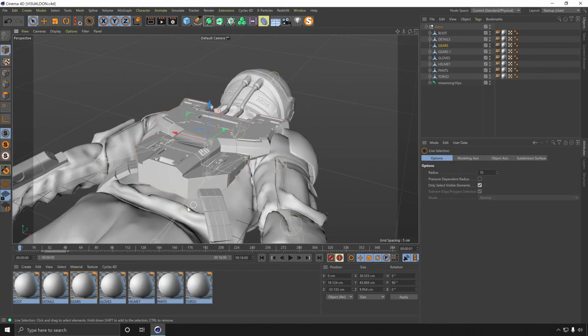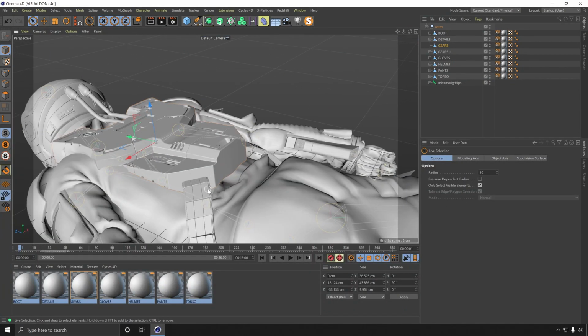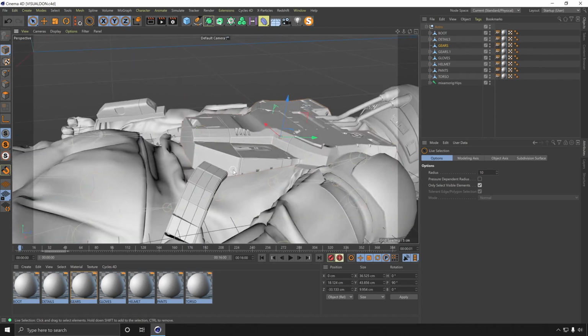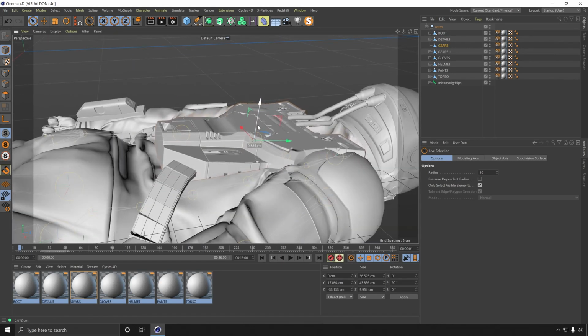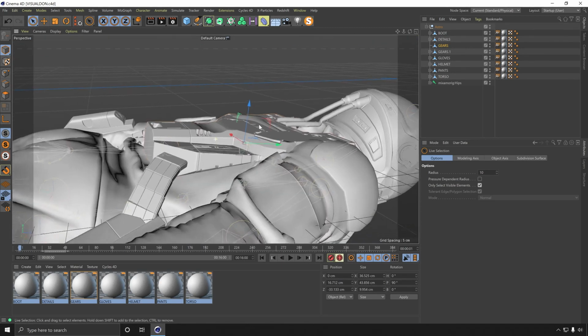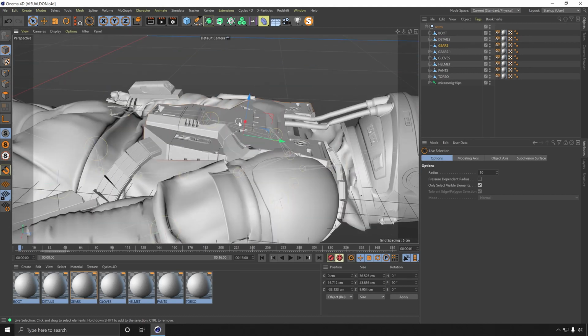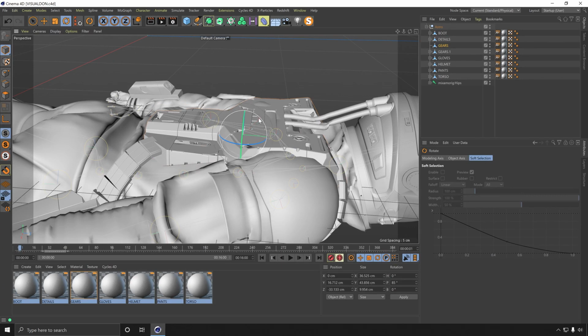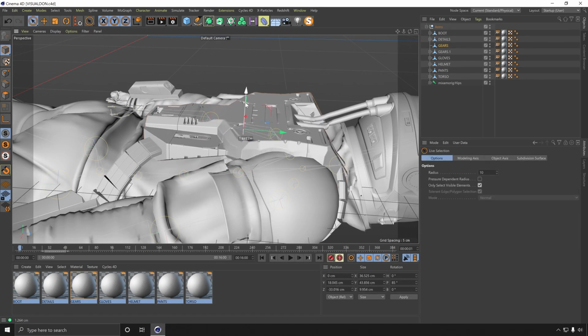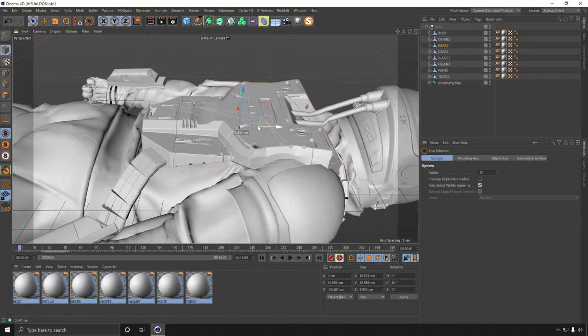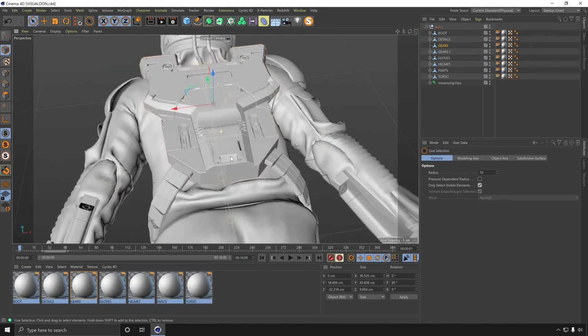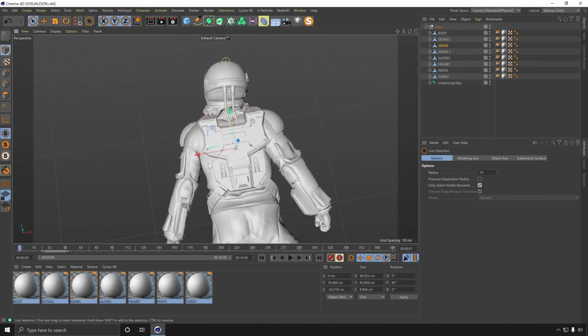These belts at the back here are supposed to click into this angled section here. So something like that. Maybe that's too sloped. Let's bring it up by 5 degrees and then move it up. About there should be pretty good.